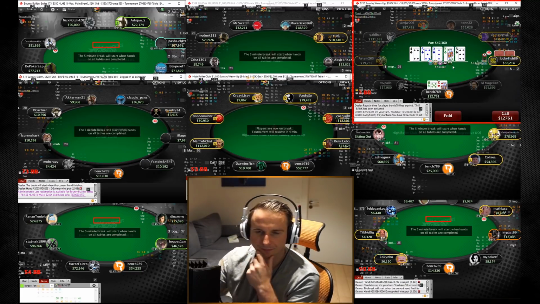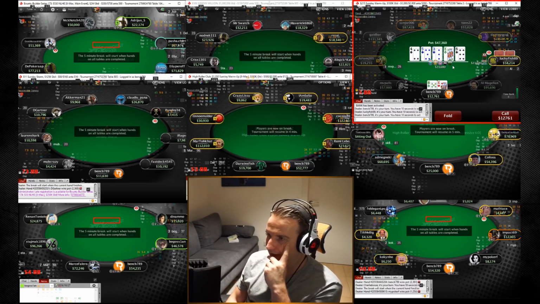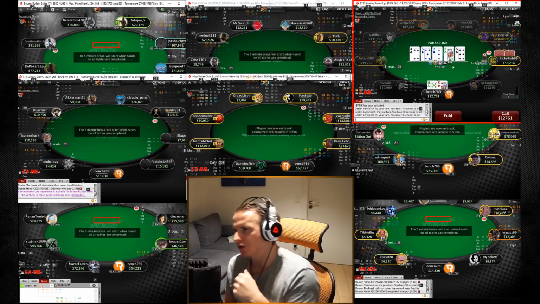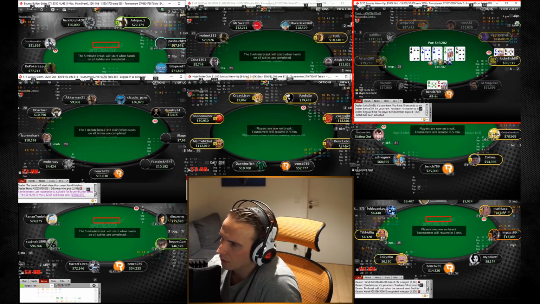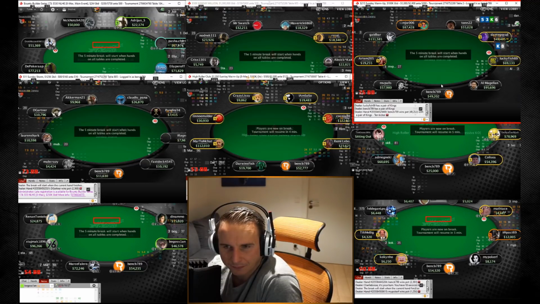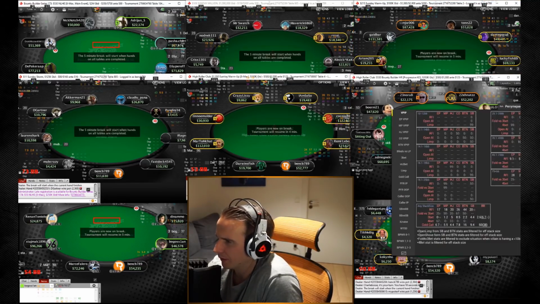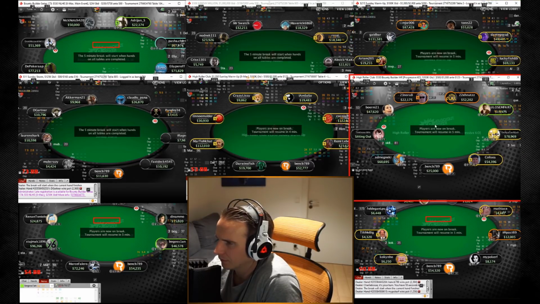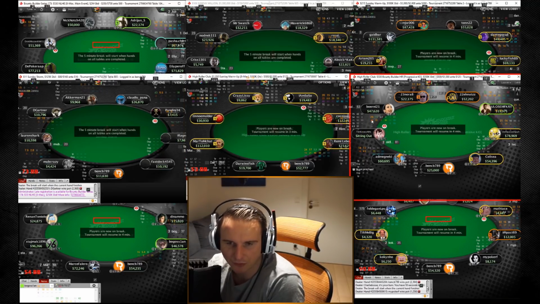He shoves. With King 7, King 6. Is he really shoving King 8, King Queen, King Jack here? King 8. He's shoving King 8. I don't know. This is one of these hands where it feels impossible for me to fold with this deck size, but I definitely have to look it up.